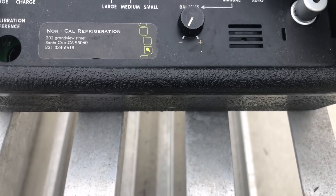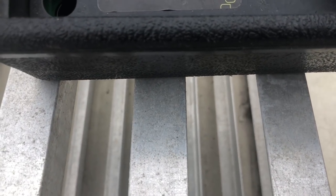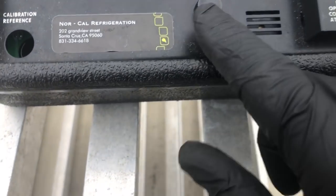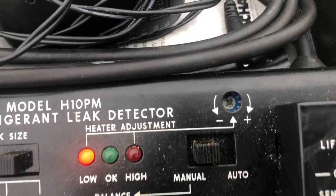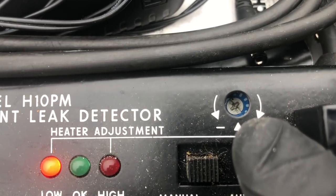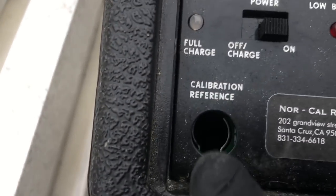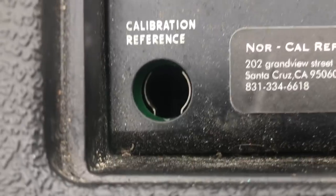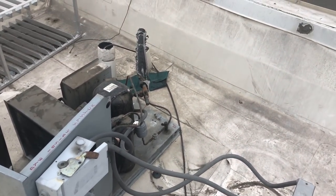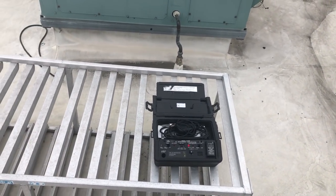There's the other adjustment up top here too. I've already got mine adjusted. If you go through the instructions, it'll tell you how to adjust that sensor, and then you're gonna have this to fine tune it. And that's your sensitivity right inside here. It's your heater adjustment. Excuse me. The calibration reference, like most of us, who knows where it's at? I need to order up. But we'll get that started and we'll come over here and leak check this system. That's just the basics on these H10s if you guys never used one before.